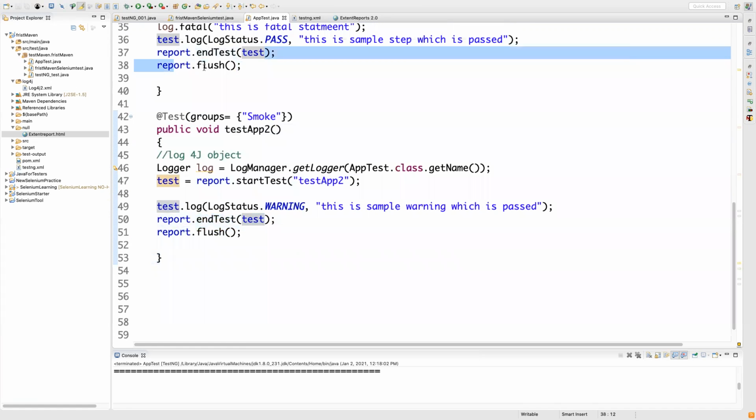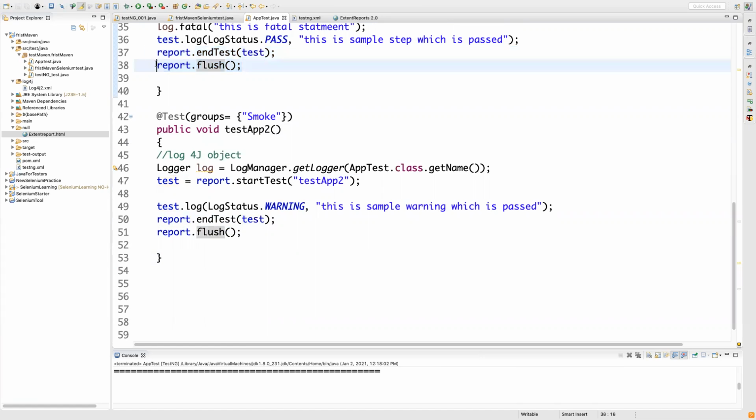Now here you will see the flushing previous result, because whatever execution result it already has, it will override, it will flush that, and it will add a new one on it. If you don't flush it, you can see it will say weekly you ran it 2 times, both times it passed. If you flush it, it will flush the previous result, and it will say, okay, number of times executed is 1, pass is 1.